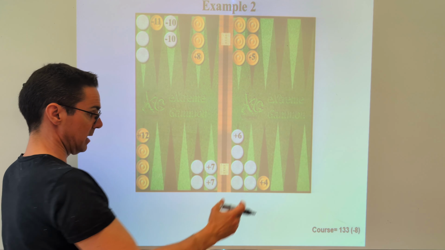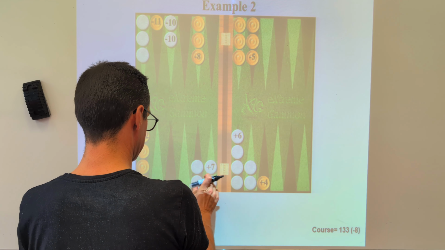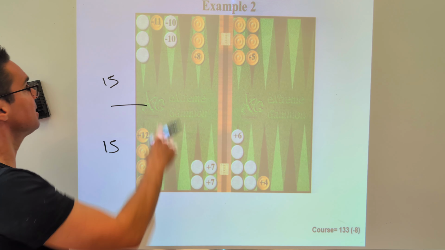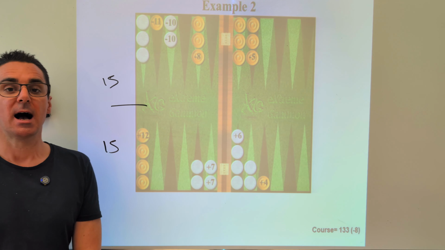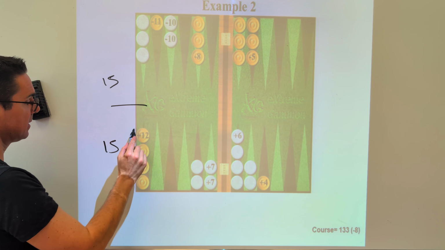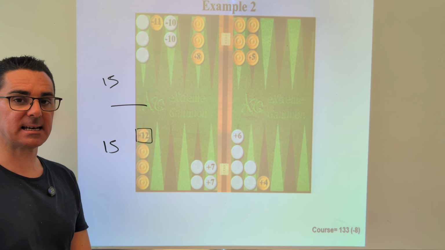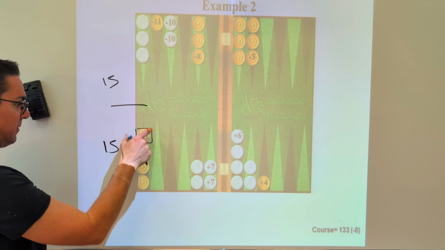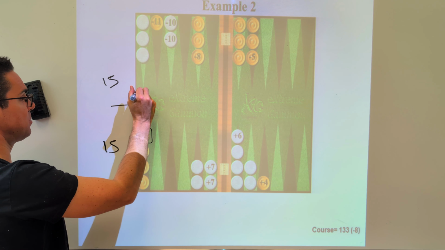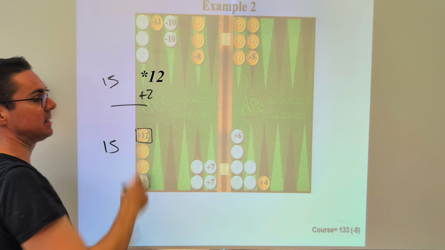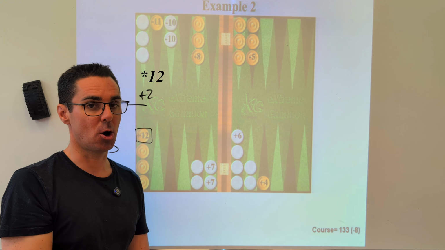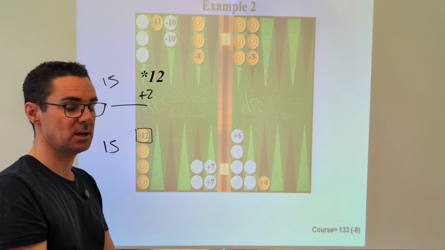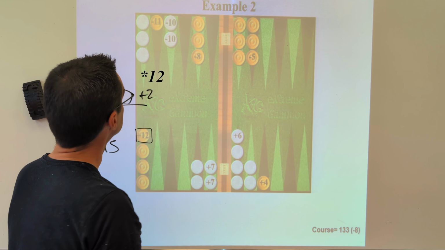Another example. Here you have 5 checkers, 5 checkers, 5 checkers. You have 15 checkers here and 15 checkers here. Those 3 and those 3 are in an equal race. This one is in excess. It's on your side, so it's considered as positive. Positive on the column number 12, so it's plus 12. This one is on the other side, on the opponent's side, so it's considered as the opponent's checker, so it's negative.